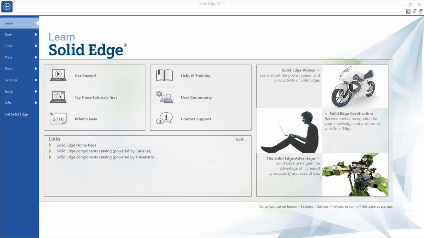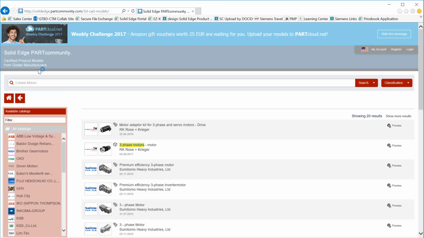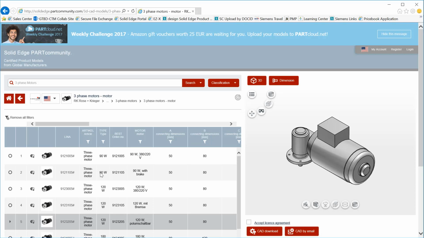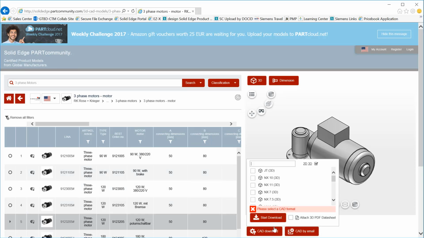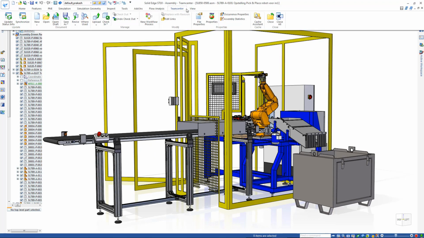And speaking of standardized parts, there are many off-the-shelf products that are used in the design of industrial machines. Solid Edge links with large part communities to give our customers easy access to off-the-shelf components for use in their designs. However, if you've used these components before in previous designs, why go through the process of re-downloading and then replacing them in your assemblies? Solid Edge provides scalable data management solutions to ensure that you have easy access to existing components.